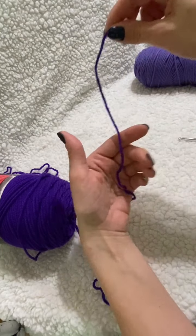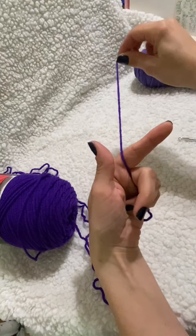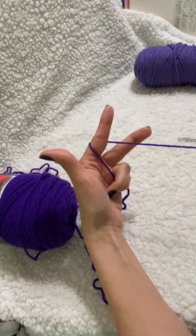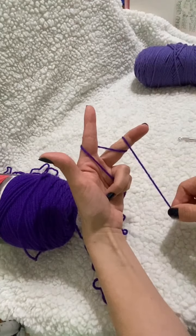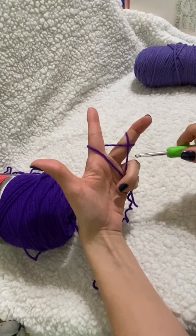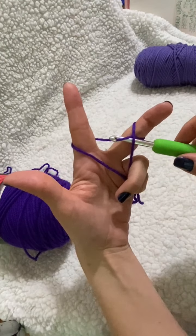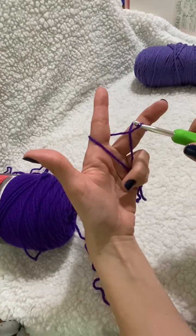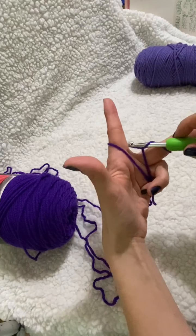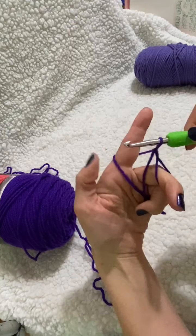And to do a magic ring, I will show you very slowly here. Grab the yarn and pull the tail in, wrap it like that around your index finger. Stick out your middle finger and wrap it around like that. And then hold it like that. Take your hook, stick it under this, grab this yarn and pull it under. Okay, now you're like that. So you want to go over here, over this time, and grab this yarn and pull it through, and you just made a chain.